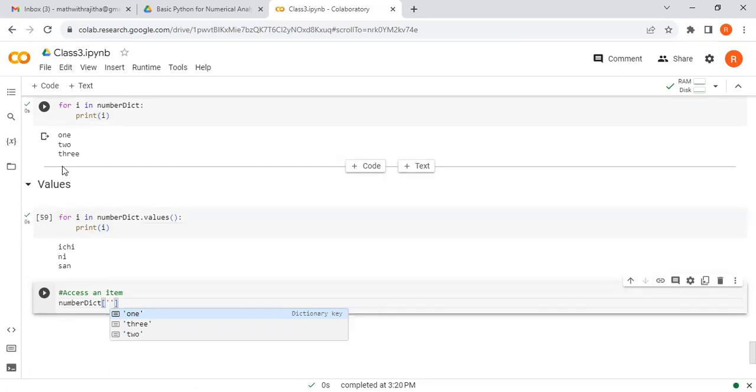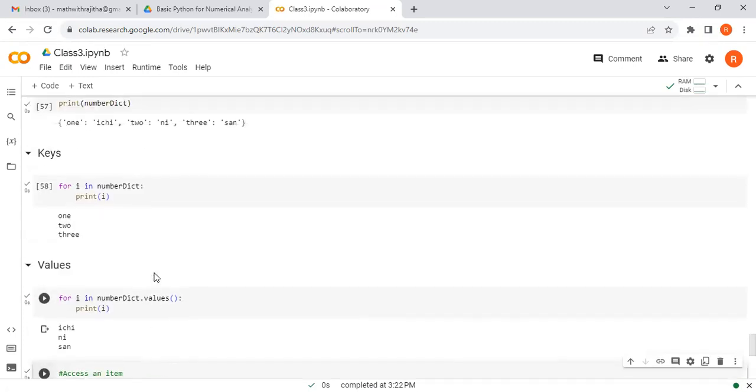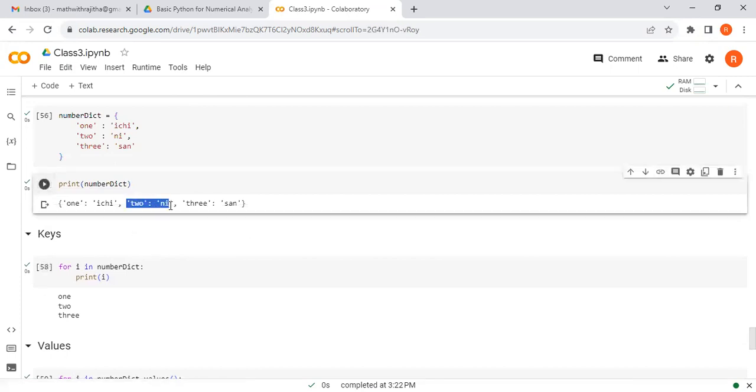Let's say we want to access the value of the key number 2 and print it. So it is ni, right? Here, the key is 2. The value of that is ni.